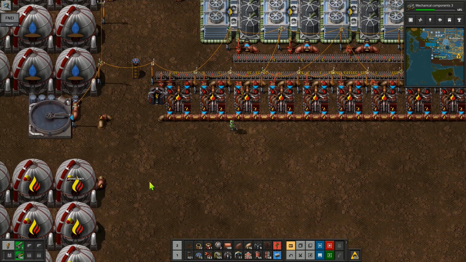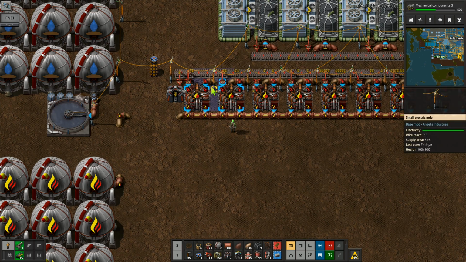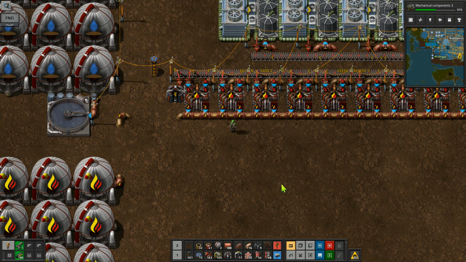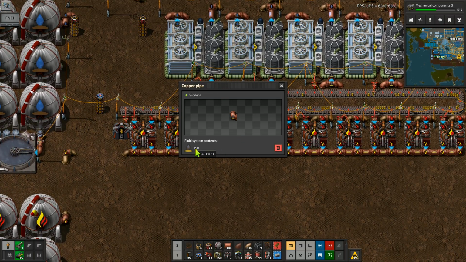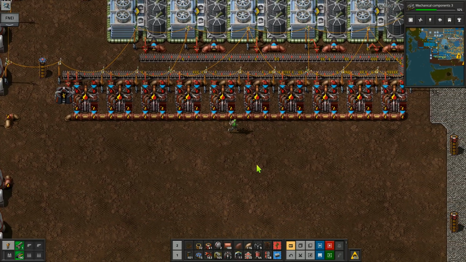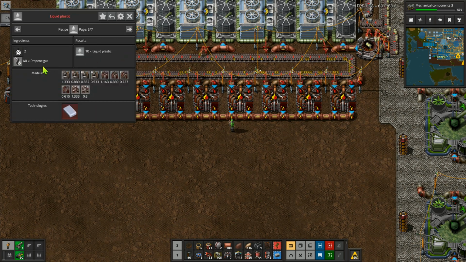Let me just go and have a look. Click on the pipe right there. Fluid system contents, 33,000, 34,000. We got a lot in there. This one up here, 337,000 oxygen going into there. And if I click on here to have a look at this, I've just got 400 in here because it's not connected to the bit at the top end. That's a separate process.